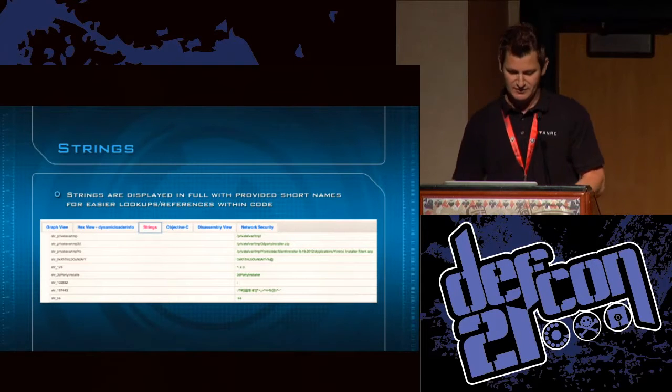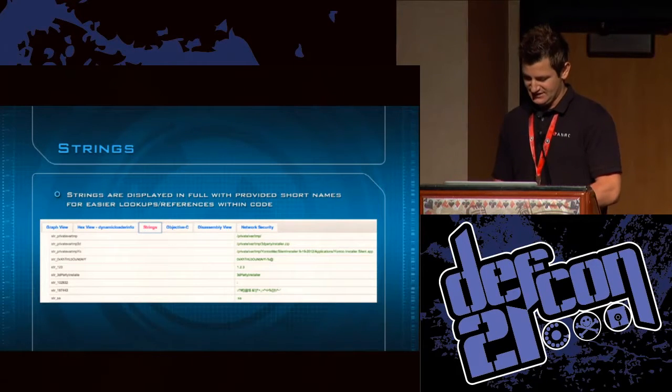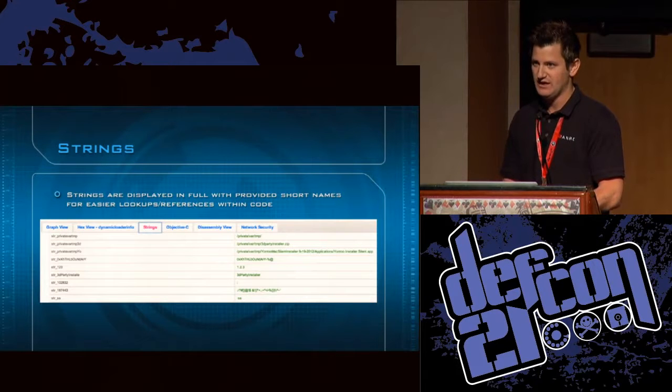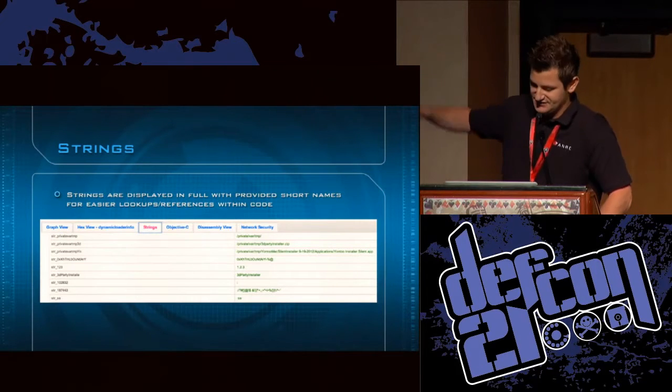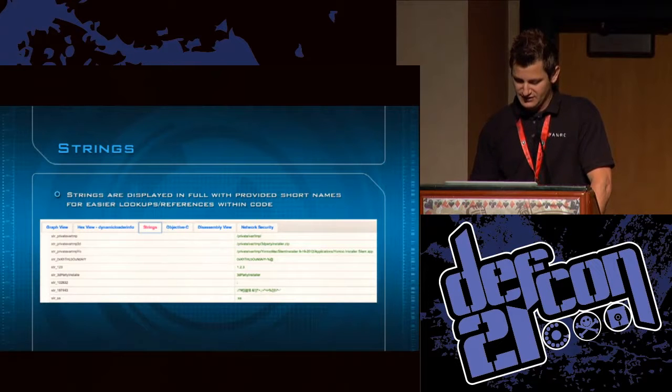If you look at the disassembly by itself with the tools Apple provides, it doesn't give you short names. So we had to develop an algorithm to actually do this and then have it cross-reference to a particular area within the file format itself where these strings actually existed. So this is a little bit tougher than it looks.